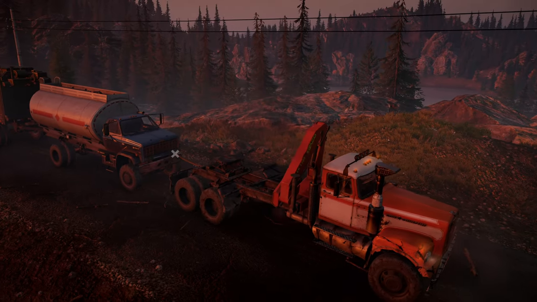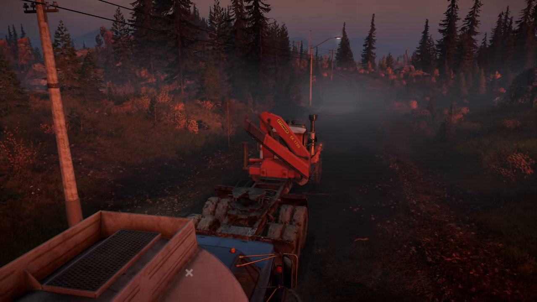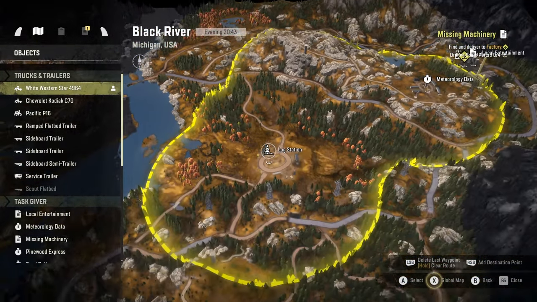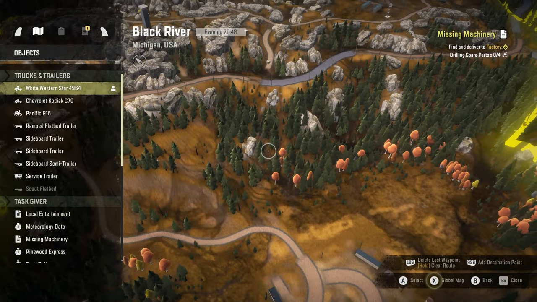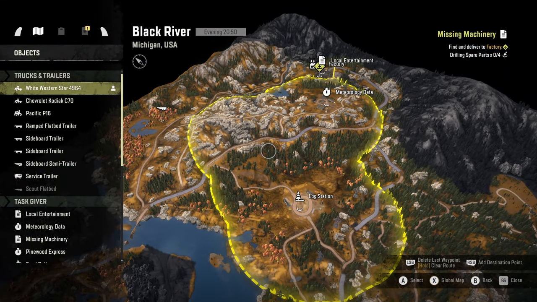Now, I'm not sure if the Kodiak will make it through the shortcut, because where I want it is in here. Missing machinery. What? That's the one with the drilling parts. We've done that. We have definitely done that.